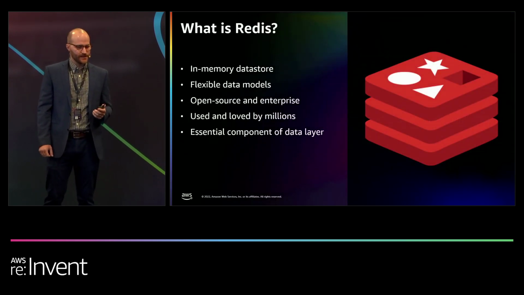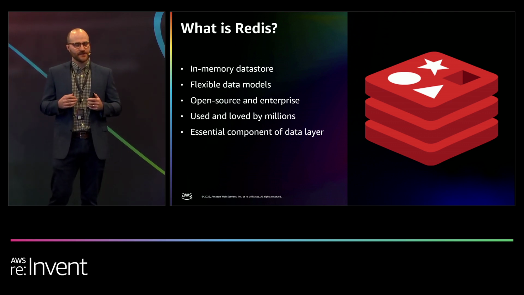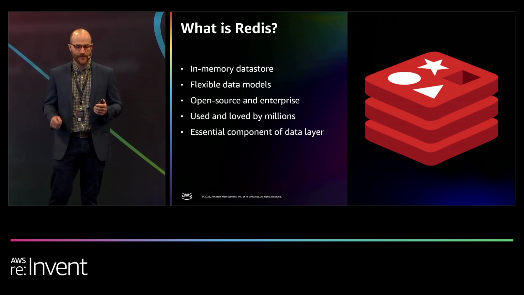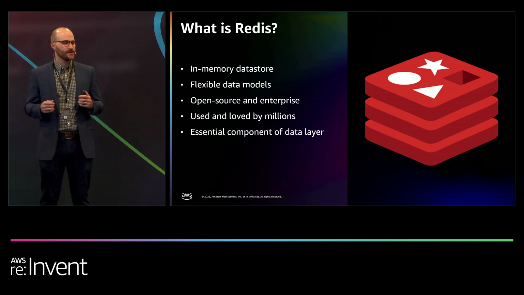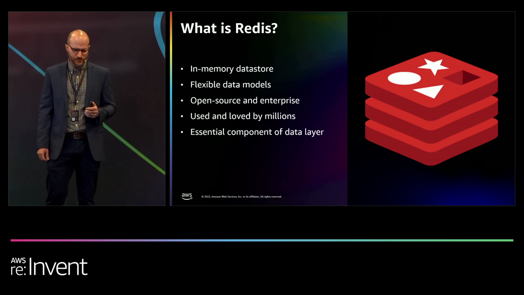So we'll start with what is Redis. Redis is an in-memory data store, which means that data is stored in RAM so that it's incredibly fast. It gives you sub-millisecond latency to help power a whole host of modern application use cases in real time. As a key value database, Redis is incredibly flexible to support many popular data models and use cases, which makes it a perfect choice for just about any type of modern application.